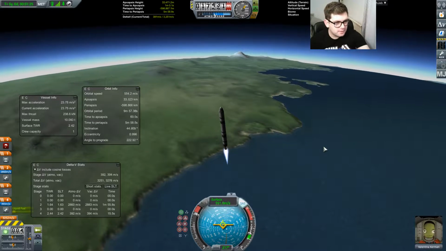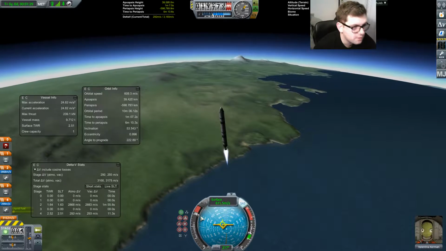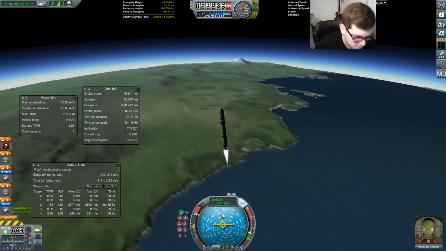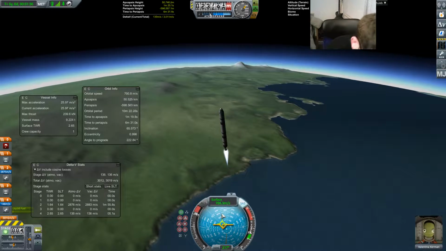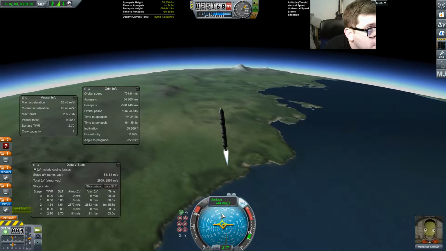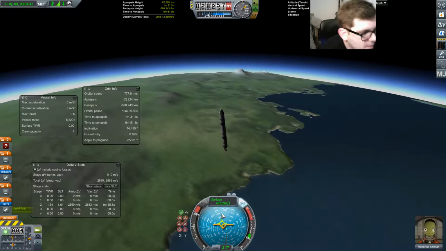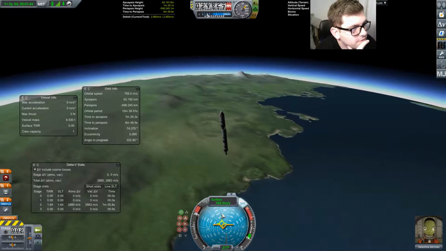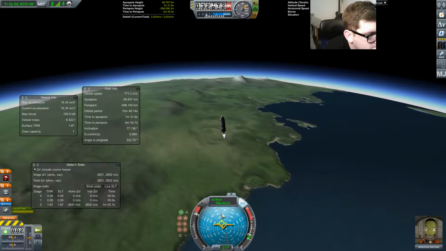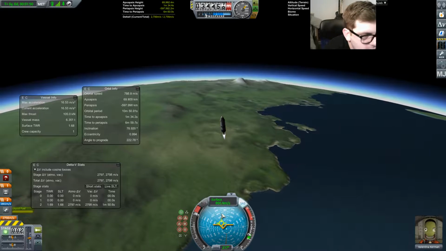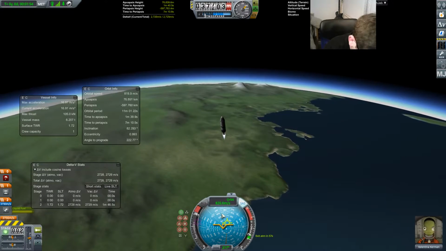Oh, there we go, I didn't actually stabilise. So we are going to have a bit of angle going on, which is fine. There we go, staged at 62,000 meters apoapsis. Again, I'm going to use this stage to get us up to 150,000 meters.